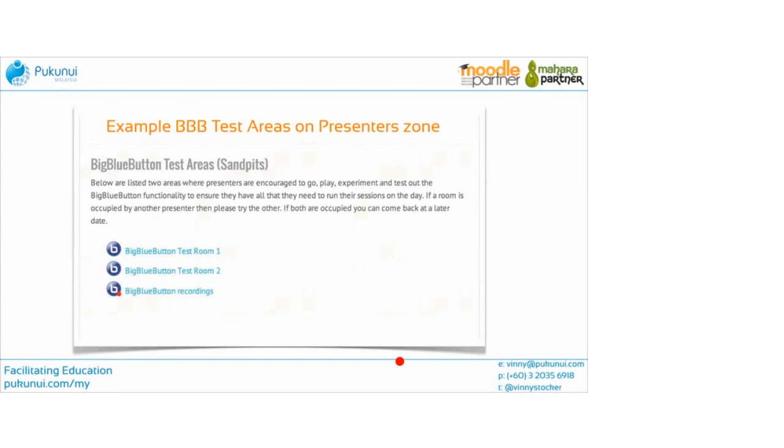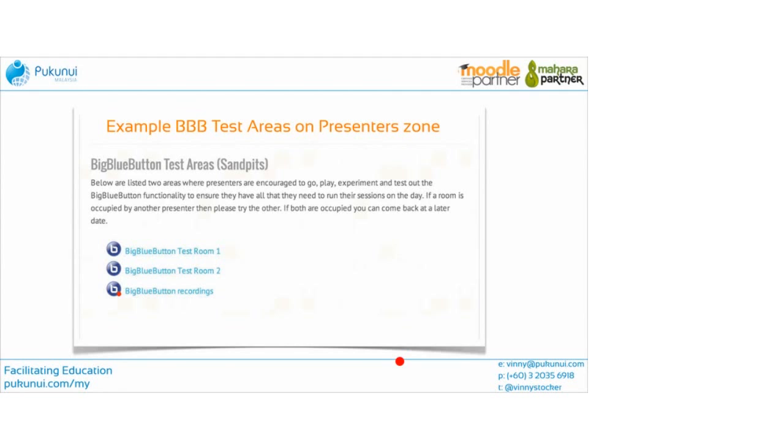we did create a new role for the presenter last year when we was using Adobe Connect. We assigned that role to all of the presenters, but I did it slightly differently this year. The people on the presenter zone course, we also wanted to have some training rooms, and in those training rooms, we just wanted them to have normal access. We didn't want them to have the moderator access. So we wanted to be able to control the presenters' access, whether they're moderators or students in the Big Blue Button room, by activity.